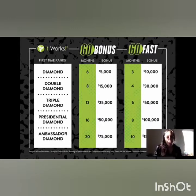So we can earn money in four different ways. We can earn it in wrap cash, so getting that wrap on people, getting the facials on people, doing mini facials, so many different ways. You can get paid in fast start bonuses weekly, by recruiting distributors and getting $99, which is like a £75 bonus, for teaching them to follow the steps to success. You can get money in commissions. And the fourth way is these bonuses. So it's really exciting.